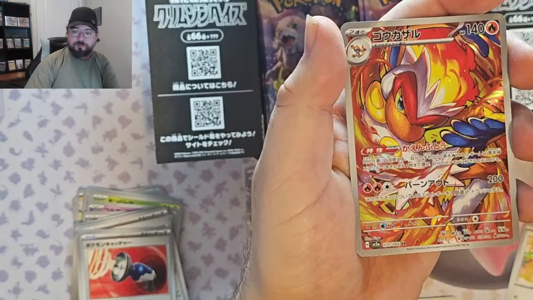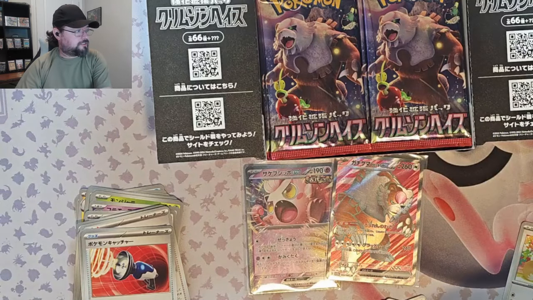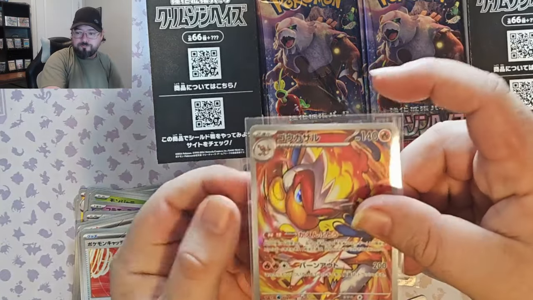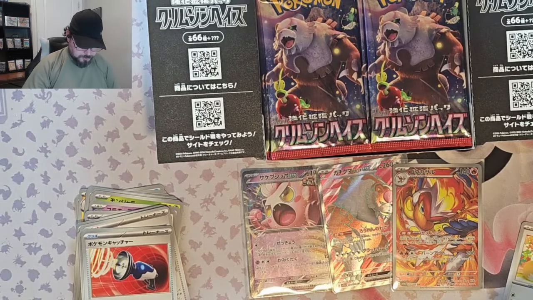Ooh, that looks cool. That one is the Infernape. That is really cool looking. This looks so much better in person than it does on the computer screen. But yeah, that is the Infernape. I'm going to put the Glaceon over here.